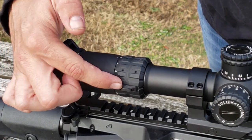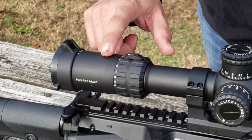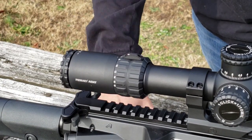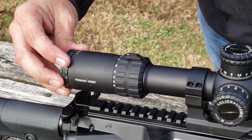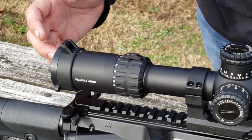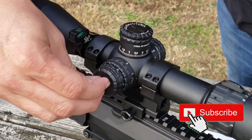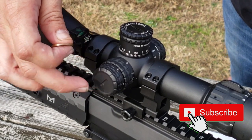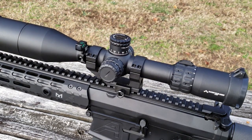The magnification ring has a nice fin to allow you to quickly get your fingers on it. That knob is pretty tight — it doesn't spin freely, which is a good thing so your magnification doesn't change unless you want it to. There are holes that allow you to move that fin to several different positions. On the back you have your reticle focus with aggressive raised ribs so you can easily make that adjustment. On the left side, an outer cap that opens with a coin is where your CR2032 battery goes. I'm using the Primary Arms basic scope mount and a Vortex brand bubble level.